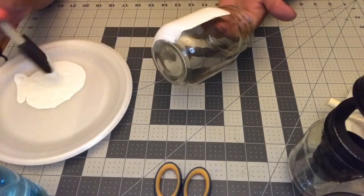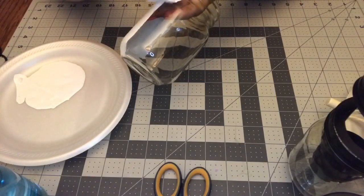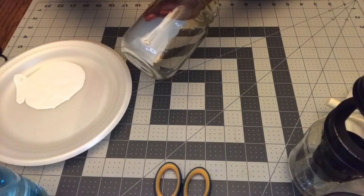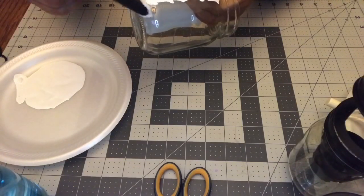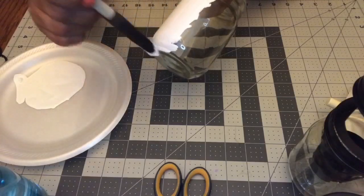And yeah, this is definitely gonna need 2 coats. And try to make it as even as you can and smooth as you can.